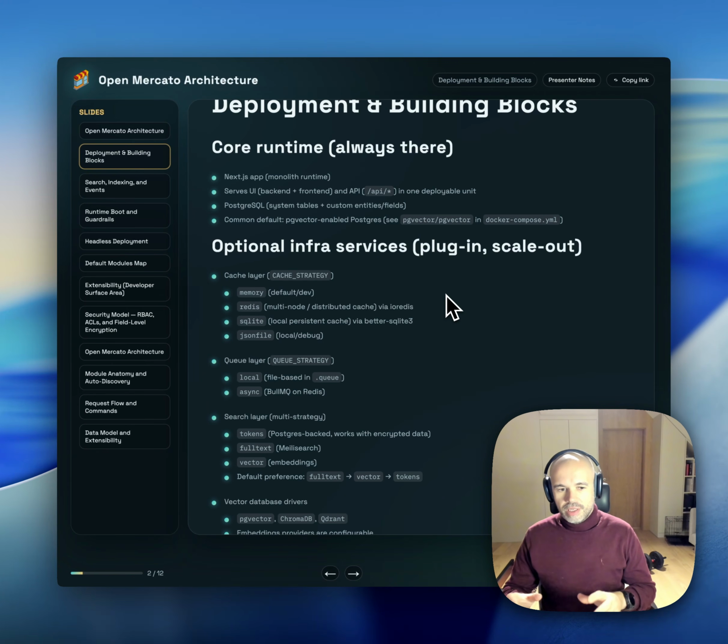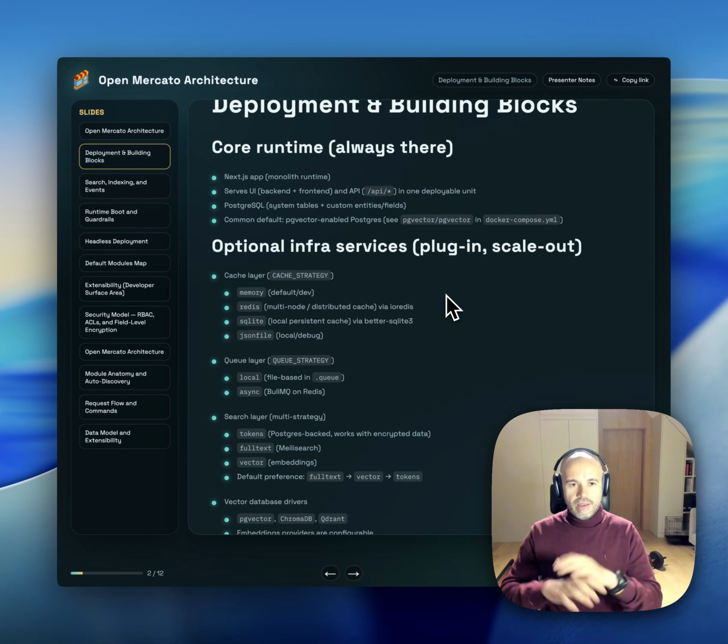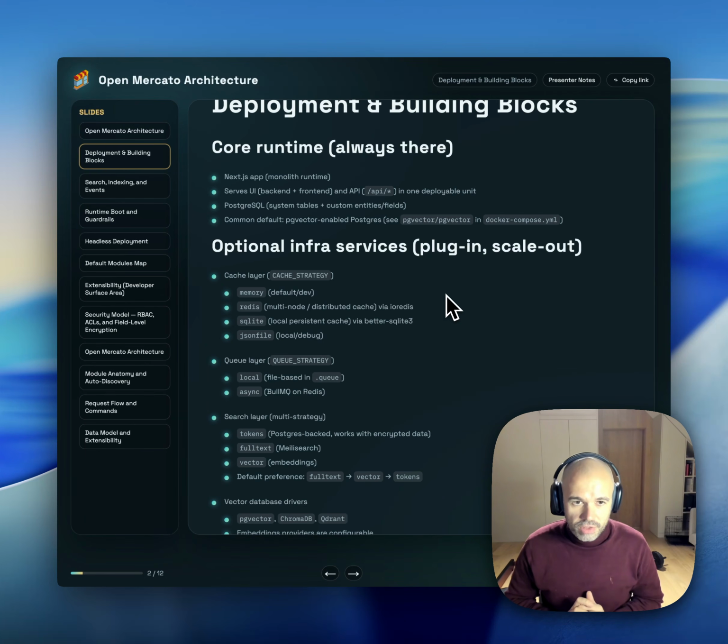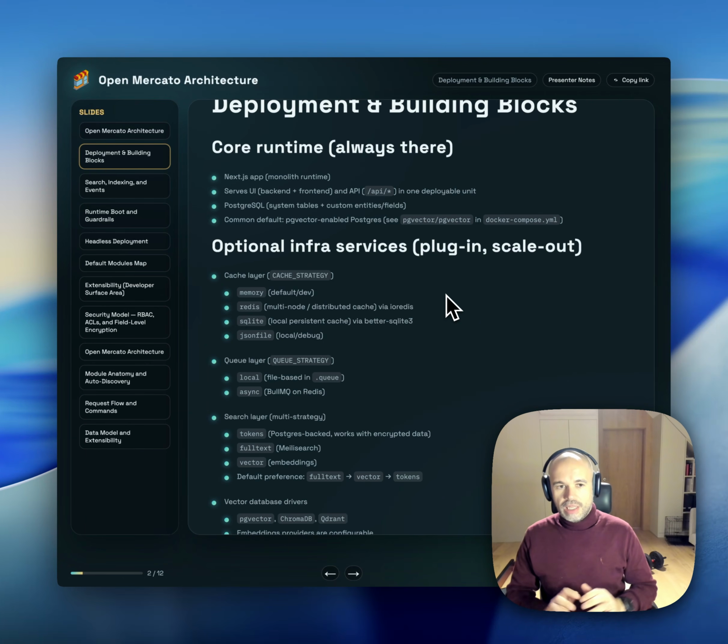So don't be afraid of this monolithic architecture. It is mostly introduced for the ease of adding new features to Open Mercato and to support AI-assisted engineering by LLMs, because we have everything in a monorepo. So one single repository where LLMs like Codex or Claude have the full context of the source code and the application.